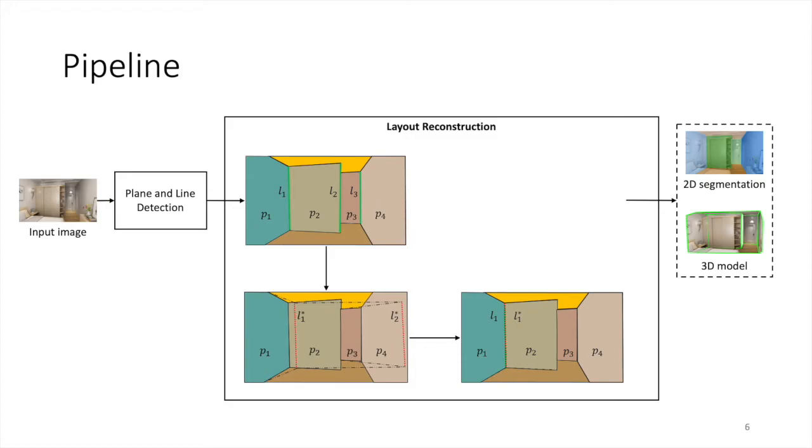Next, for two disconnected walls P2 and P3, we add a virtual plane that is a back projection of L2. At last, all adjacent walls in the image space are connected in the 3D space. Thus, we directly calculate the boundary of adjacent walls with their 3D parameters.